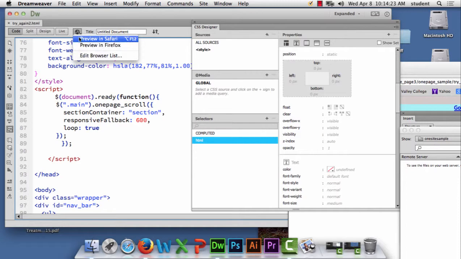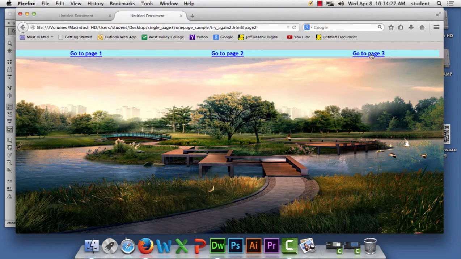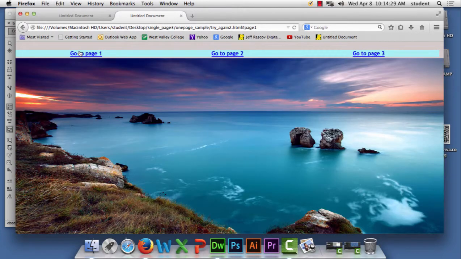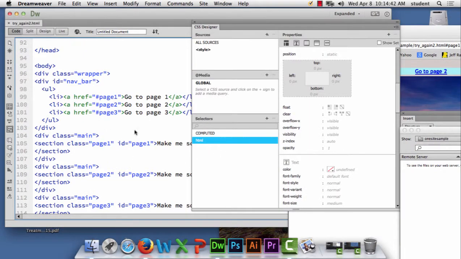So it's pretty ugly, but I'm sure you can spend some time making a nice navigational bar. And of course, if you wanted a rollover effect, you could turn off the line. You would give a colon hover, right? If you wanted a rollover effect on your button, you would give it, of course, in the CSS.